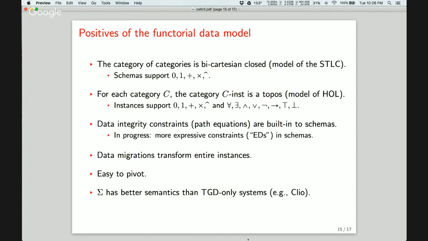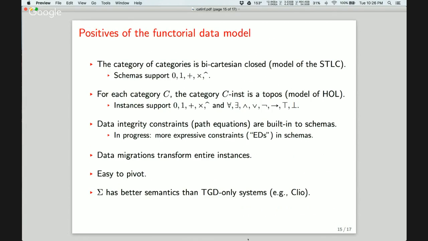What about instances? Well, pick a schema, which is to say a category C, and think of all the instances on that schema. Those themselves form a category. And like with schemas, you can add or union instances, you can multiply them and exponentiate them. But you can do other things with a sort of logic-based flavor.